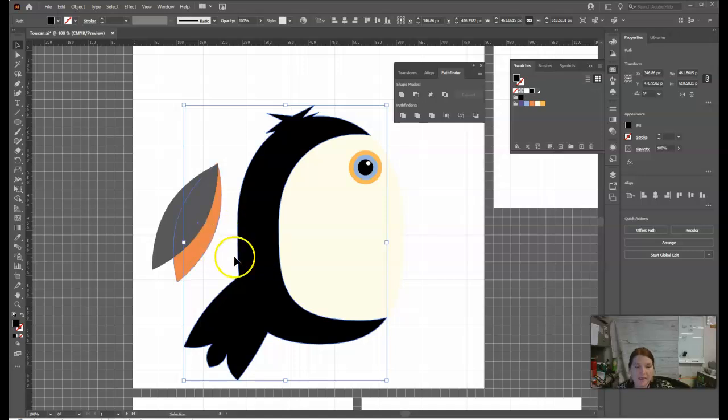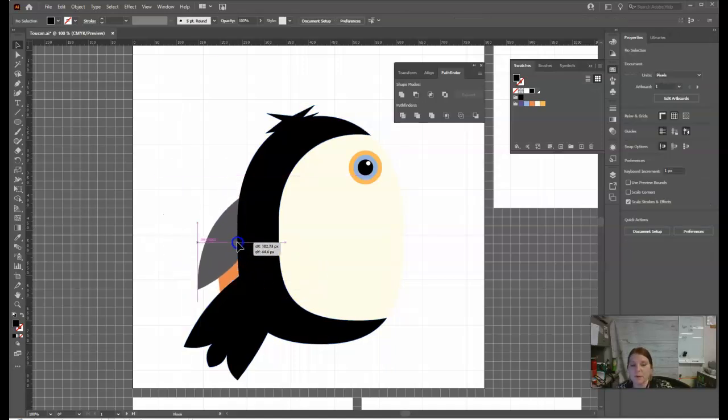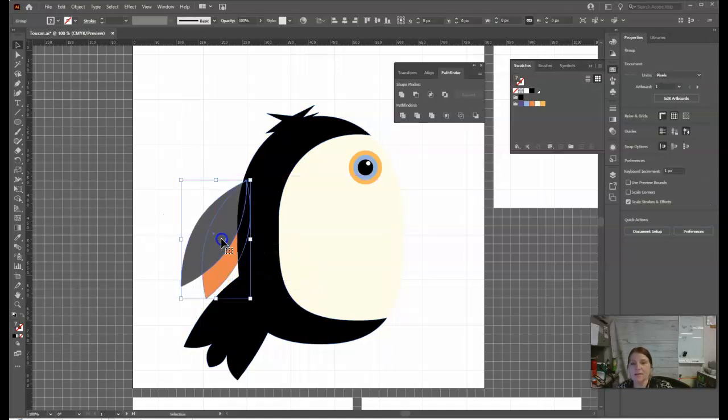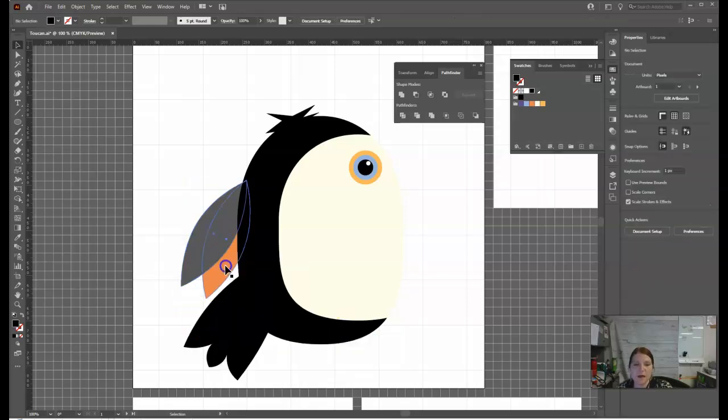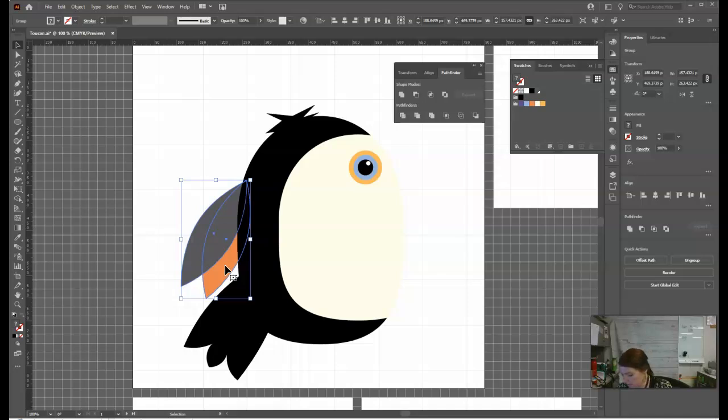All right. If you left your little feathers over there, they're probably going behind everything now. You can right click and arrange and bring those to the front. Or you can press the control key on your keyboard and the bracket button to the right of the letter P. There are two brackets. The left bracket sends things behind and the right bracket sends things up. So if you just press it enough times, eventually it's going to come up into the front. Okay, so there we go.